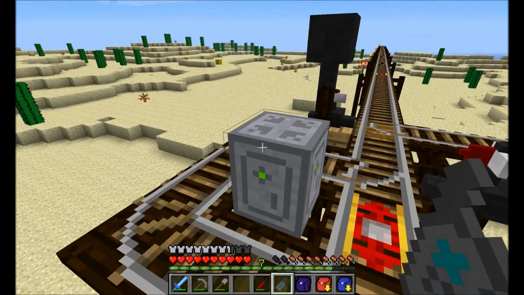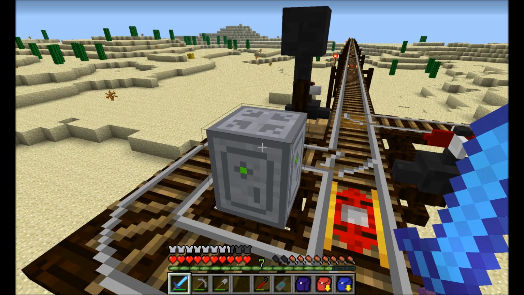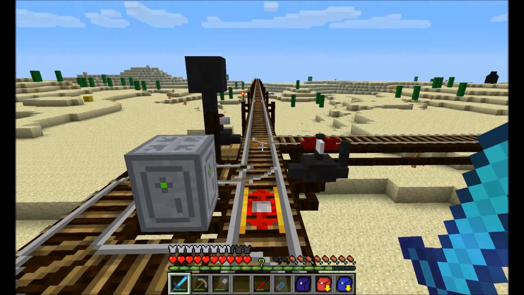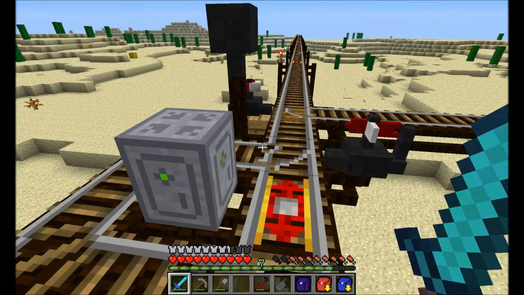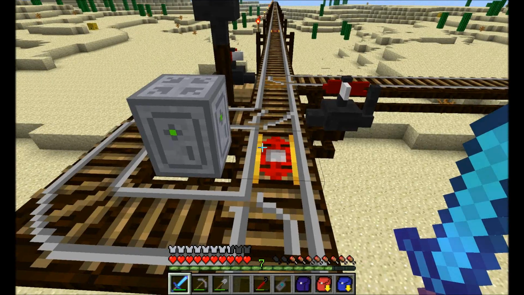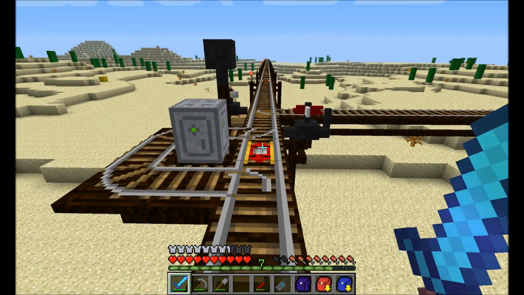So up here we have a receiver box. And I'm going to tell that one to emit redstone signal on green and yellow. So this holding track will be activated when we have green or yellow signal, but if we have red, it's going to hold any carts. And then I need to do the same setup on this side here for the storage cart, and then we should be up and running.